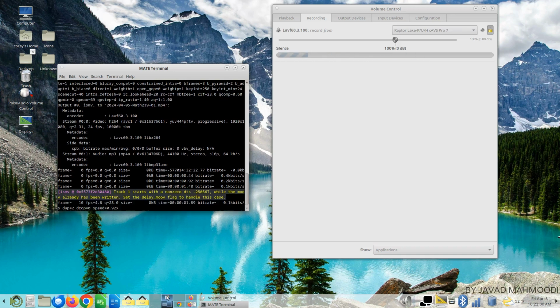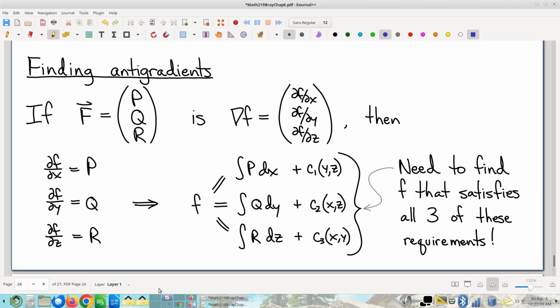Okay, so let's see here. Here's where we left off last time. We talked a lot about path independence. We talked about the fundamental theorem of line integrals, closely related ideas, of course, because they apply to the same vector fields, right? The fundamental theorem of line integrals only applies to gradients. Path independence is an alternative property of gradients. Right, so they're very closely connected, and of course you can use one to prove the other, so that's nice.